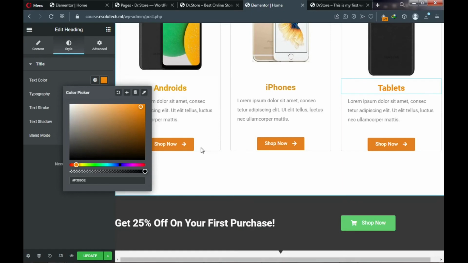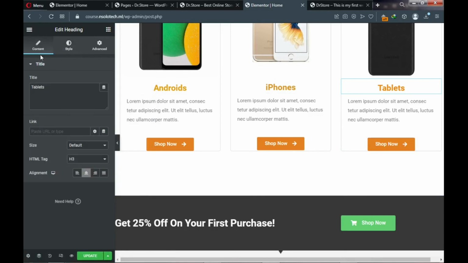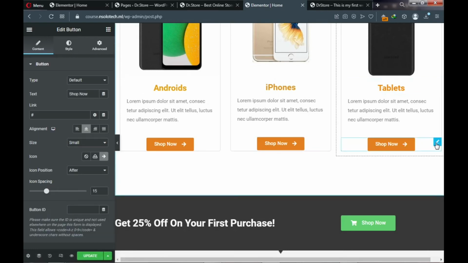Okay, but remember to link to those categories. So just click on the link like this, the button, and to your left you can see content. After you click on content, let's click on it once again. Okay, so click on the pencil. Good. Now you can see a link here. Link it to maybe your shop page or your category page. So let's say you have a category page, so you can just type category or any product you want. You can type that product here and it will come.